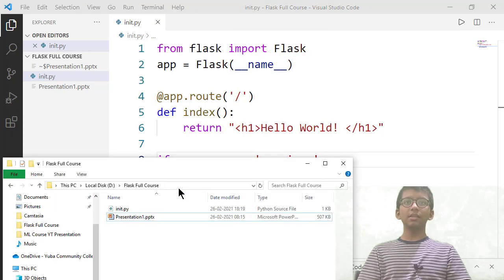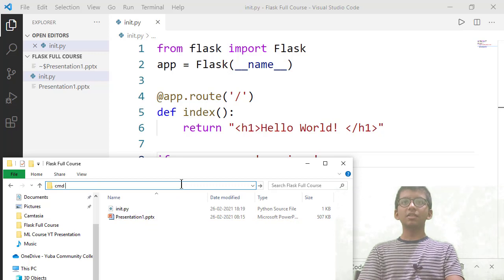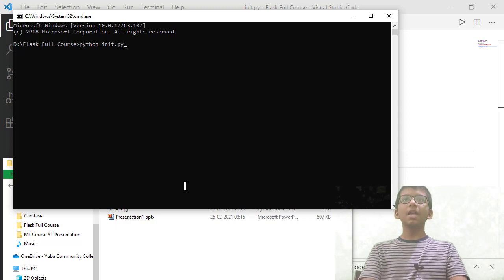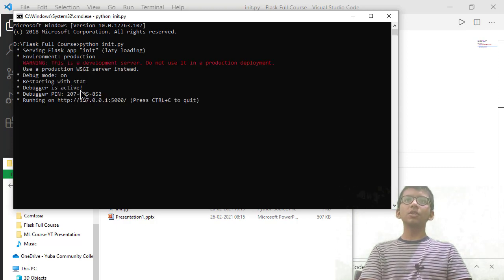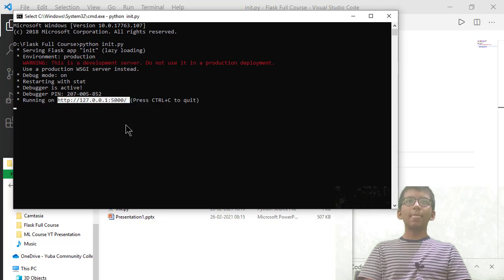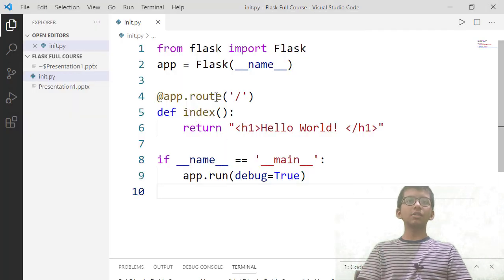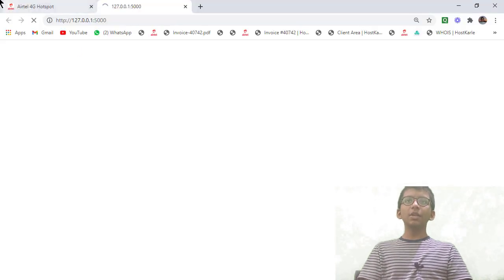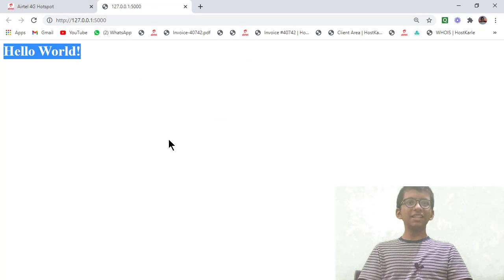Just go here, open cmd, and run it by writing python init.py. After that it will show up, and just copy this link from here and browse it. I'm going to follow this link, and it shows me hello world as a simple application.